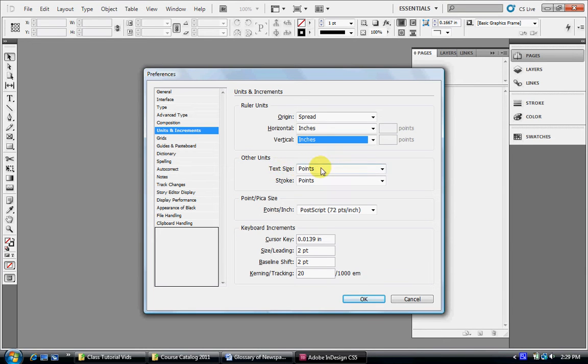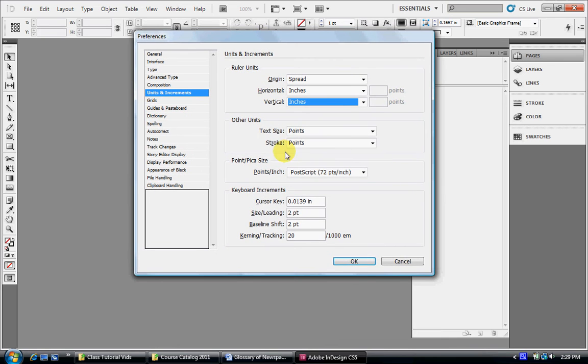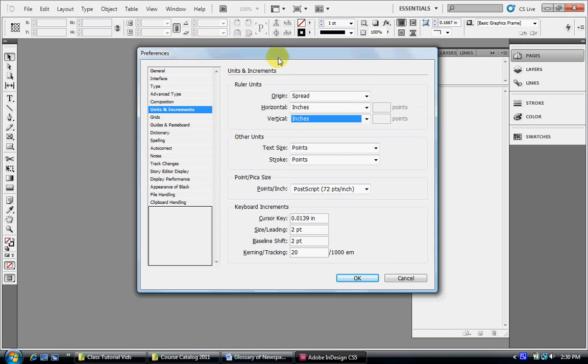Text size, we want that to be points. Same with strokes. Those should both be points. We good? Good now? Okay, next one, grids.